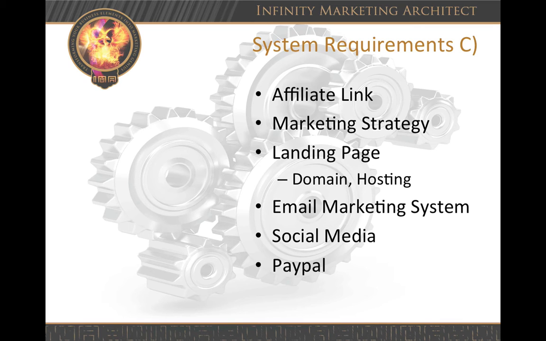The systems you need for option C, you need your affiliate link. Obviously, this is all teaching you about affiliate marketing. You need to have an affiliate program or a product or service that you're going to be selling, so you need the link that's your unique link for that product. You need a marketing strategy, just like option B. And of course, at the bottom there, you need PayPal. So there's 3 systems that are similar no matter what strategy you go with here, which option, you need those 3 systems in place. Now with option C, there's a few other different things you need.